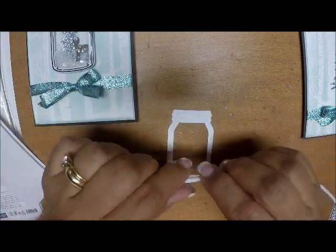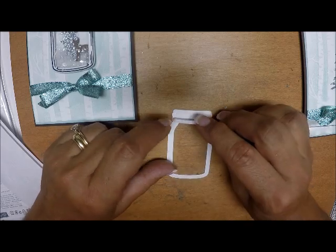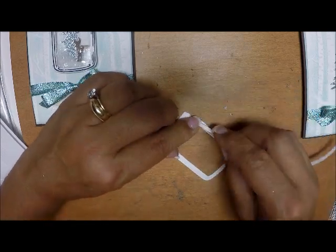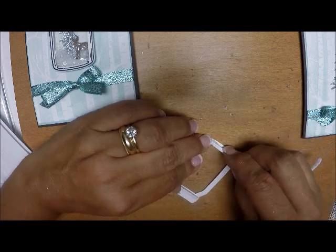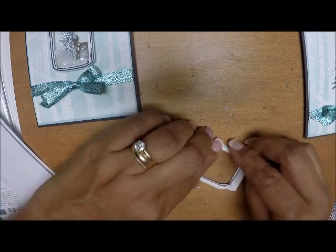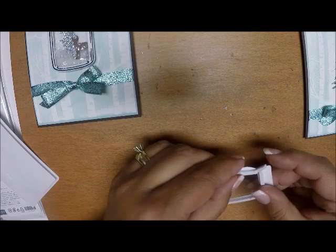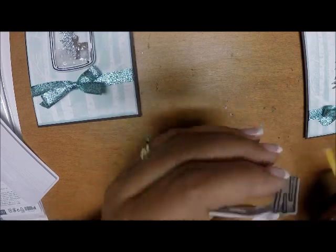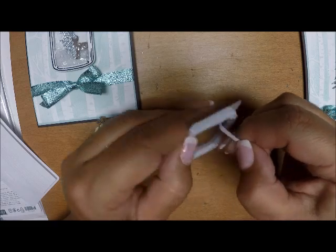But because I'm closing mine up and using it as a snow globe, I'm going to close off everything. Now, I'm not going to come all the way up to the top here. I'm just going to come right about above that first opening. And this twists. So I'm going to come around. When I get to the end here, I'm just going to break it off. Or I could have cut it off. And now I'm just going to peel this backing away.